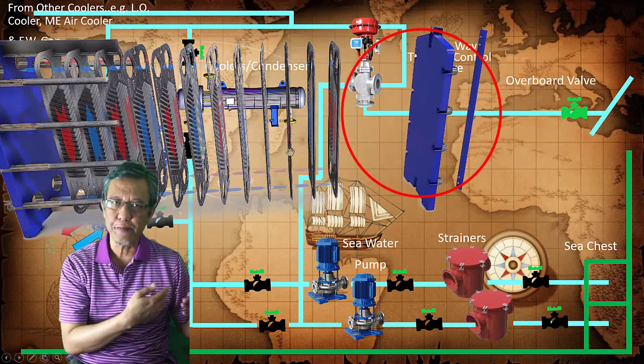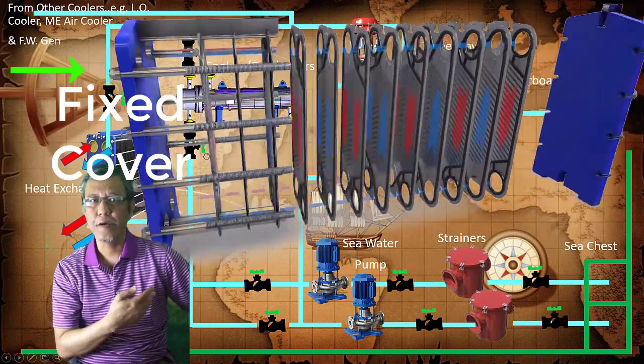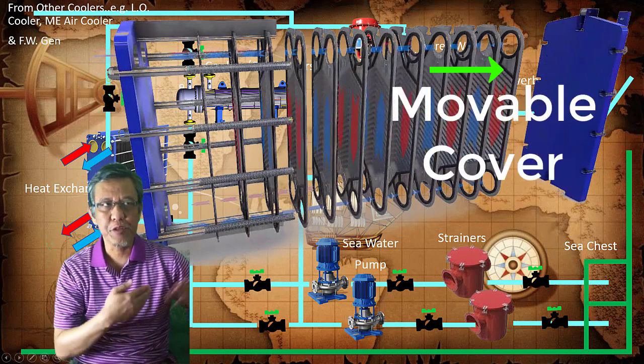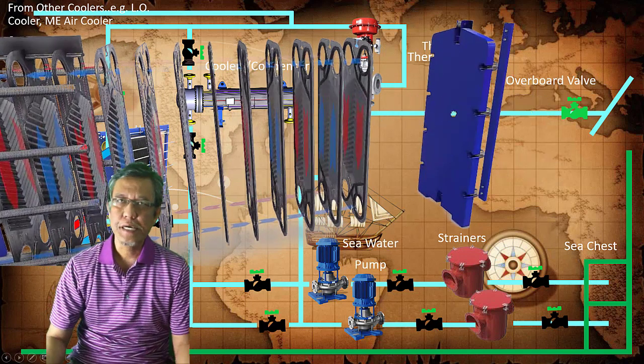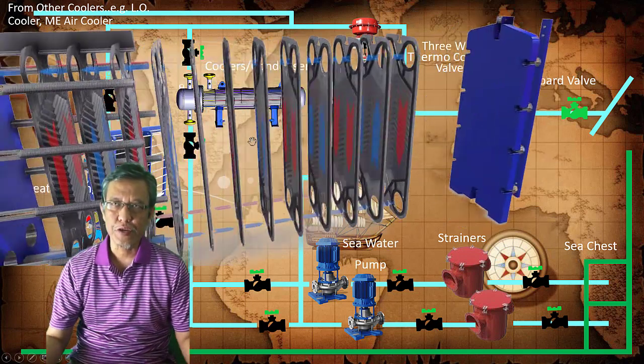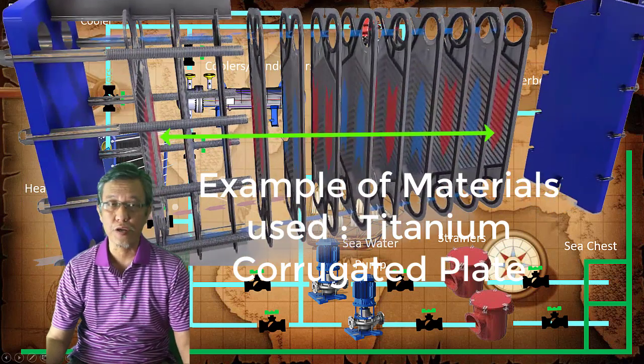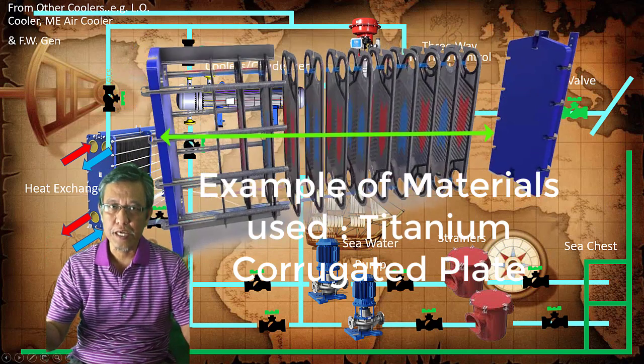The back is the so-called end frame cover. You'll be able to distinguish these two things: the front plate or front frame cover is fixed, while the end frame cover is movable or adjustable. In between are the so-called titanium plates.